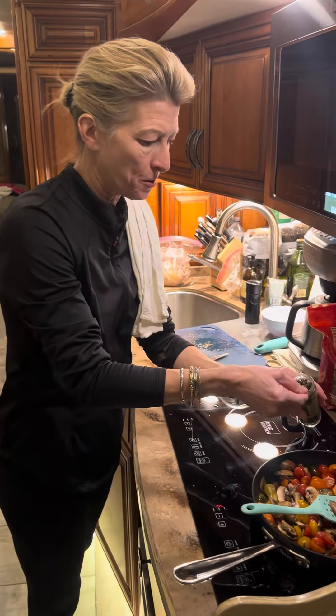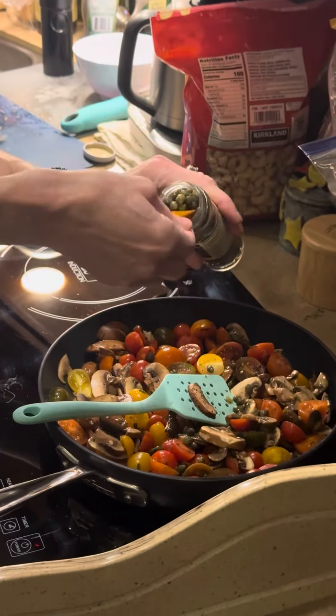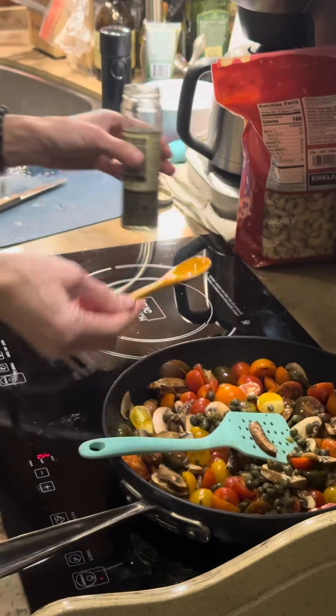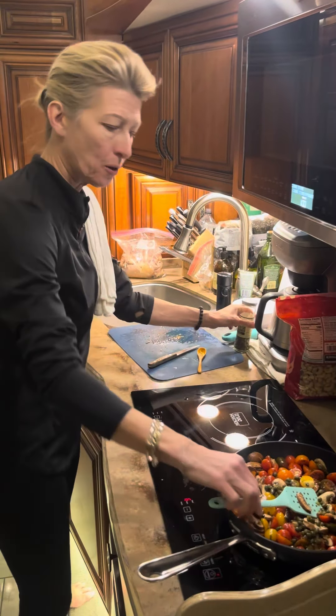To this little mixture I have capers. I normally would cut these in half, but you don't have to. Just add a couple — a little bit of caper in there. I did three because I like capers. That will add salt, so if you don't use a lot of salt, that's okay. Capers will do it for you.